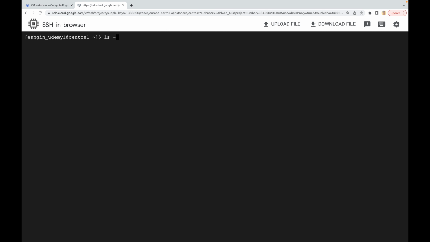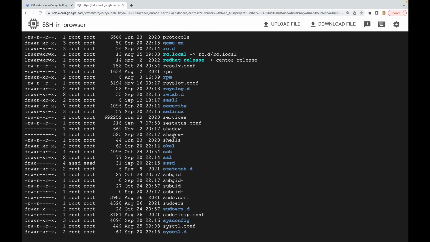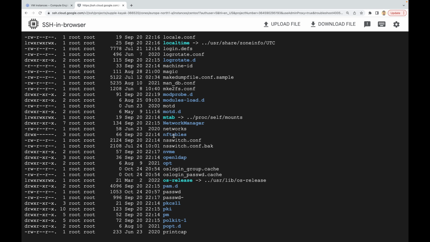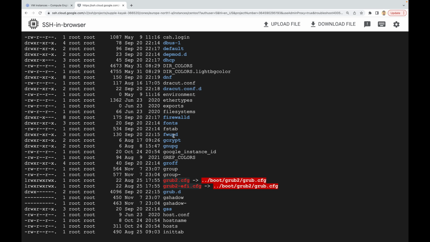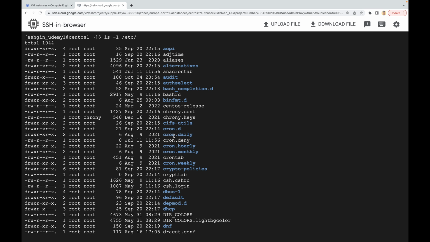Right now we are going to use the l option, a lowercase letter L, and then we write our directory. So let's press enter.